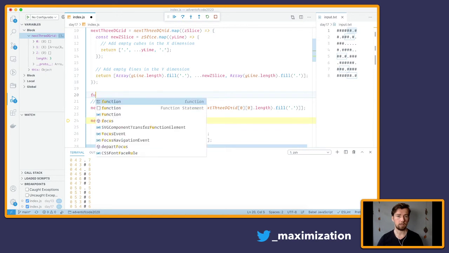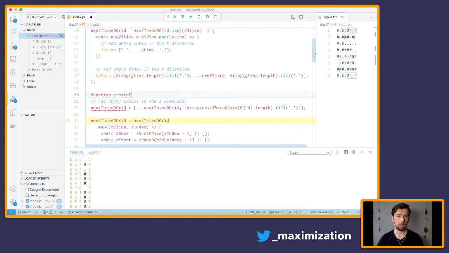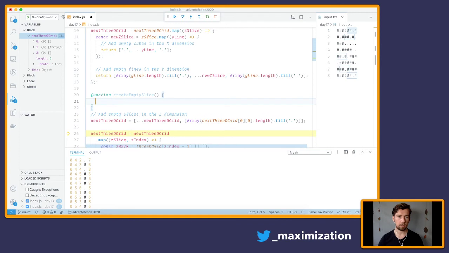Let me create a function, create empty slice, and it's gonna take an input. I don't know what the input's gonna be yet, but oh, maybe I know.